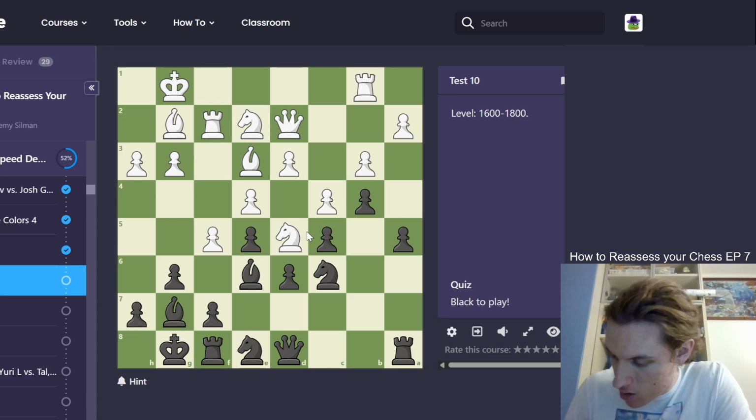Symmetrical, non-symmetrical. Then weaknesses, pawn breaks. No, I should look at space first and then pawn breaks, because usually you want to have pawn breaks where you have space.